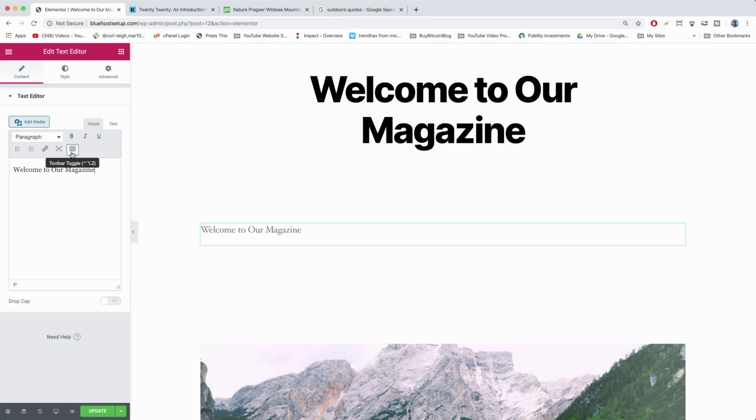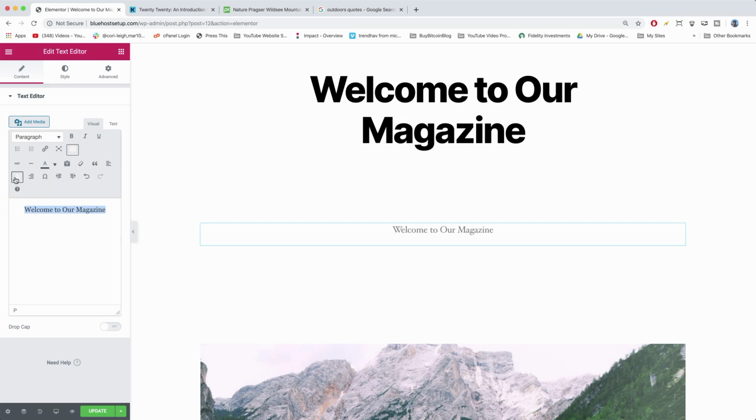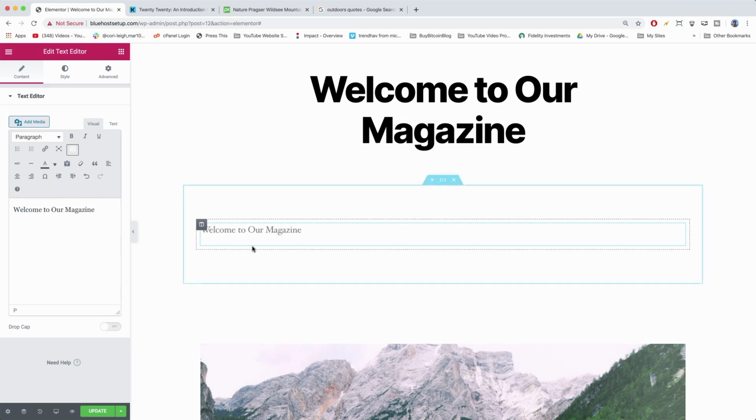All right, now I'm gonna click on the kitchen sink right here, which is gonna open up more tools. And we can see later on if we want, we have all these other Microsoft Word sort of editor tools like color, center, so on and so forth. For now, why don't we just highlight and center that text? Great. And that's all we need to do with the text for now.